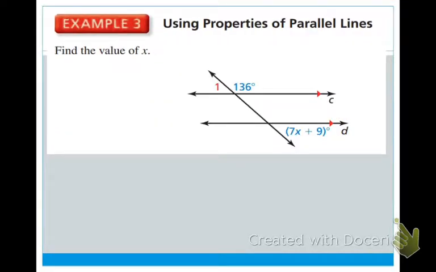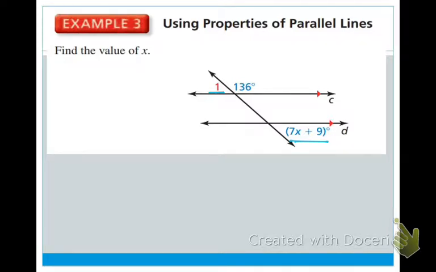Whenever you see this number, you see this red 1, okay? It's kind of like a hint to try to help you with the problem. You can use it if you would like, because what relationship does angle 1 have with 7x plus 9? Alternate exterior. They're alternate exterior, which means they're going to be congruent. So if you really found out what angle 1 was, you could set it equal to 7x plus 9, okay?